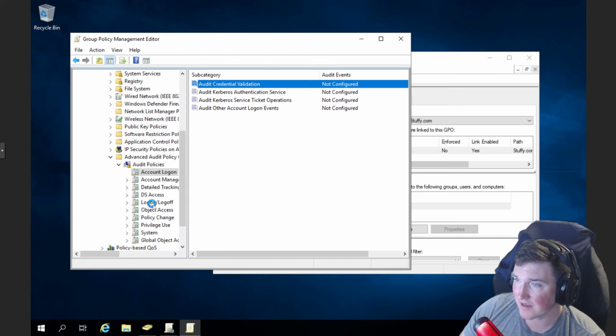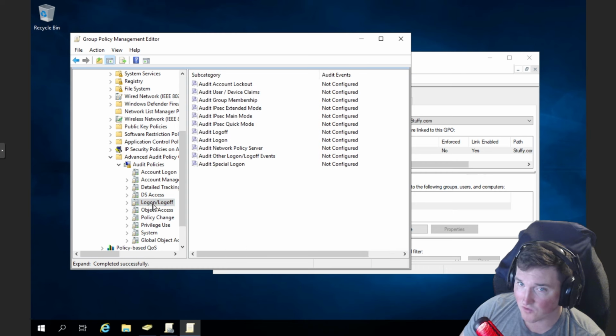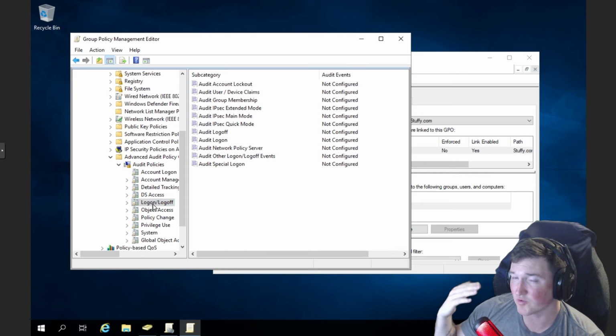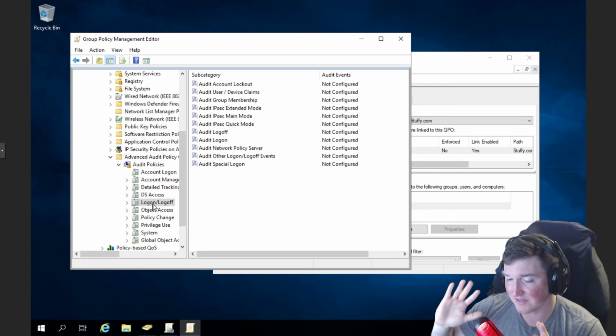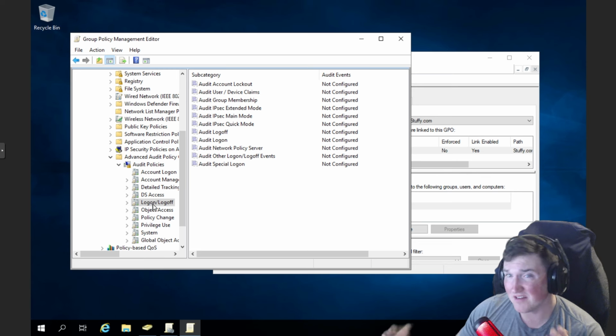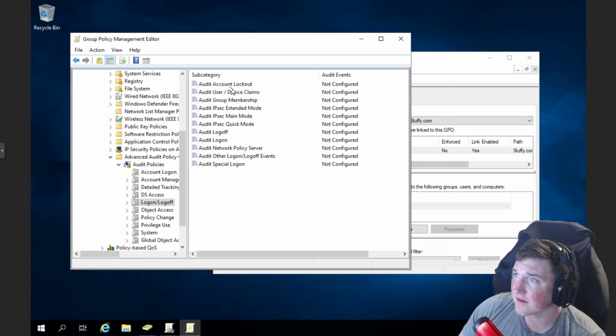Maybe. As of right now, no, because what they're saying is that's the actual Kerberos authentication. Do I need that? Not right now, because we don't really have any applications or anything that are going to need it right now. Maybe in the future. But here is the account lockout.